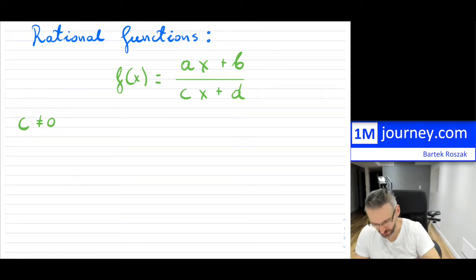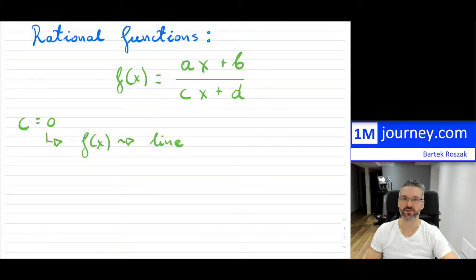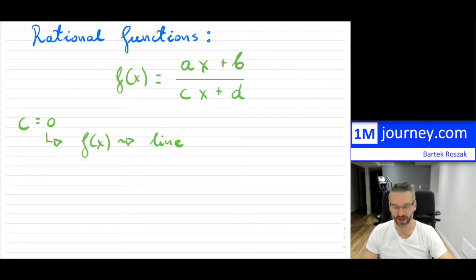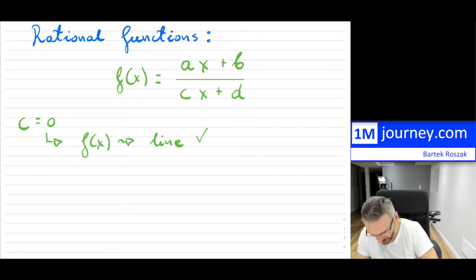All right, so then it just becomes our regular slope and y-intercept, and then we can plot it from there. So if c is equal to 0, then really we're just dealing with f of x just being a line. And I'm sure that by now, since you're studying advanced functions, you are pretty comfortable trying to graph these lines. So that's the first case. Now, the other case, which is also relatively simple to do because you have done so many transformations, is when we have the case when a is equal to 0.